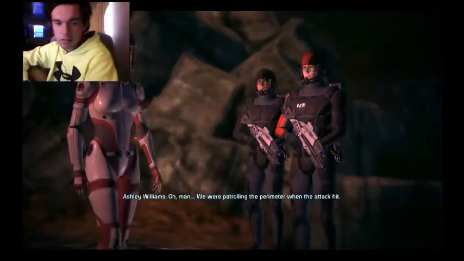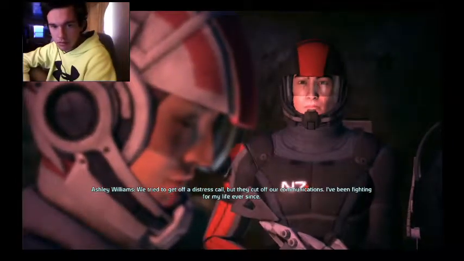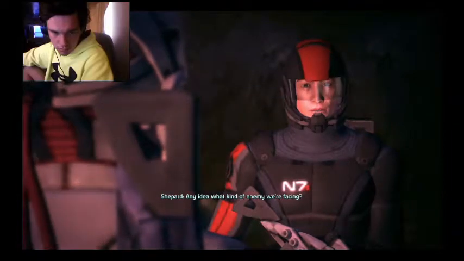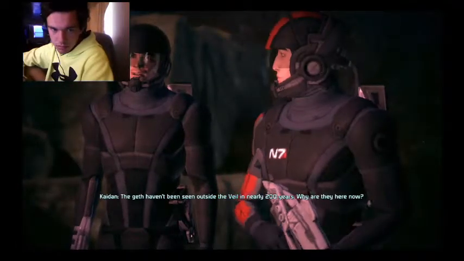Gunnery Chief Ashley Williams of the 212. You the one in charge here, sir? I need a status report now. Oh, man. We were patrolling the perimeter when the attack hit. We tried to get off a distress call, but they cut off our communications. I've been fighting for my life ever since.